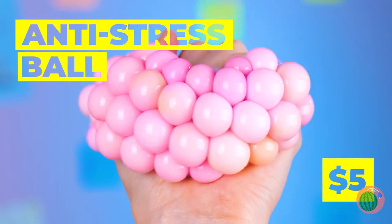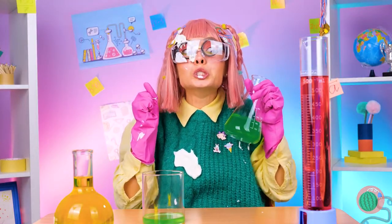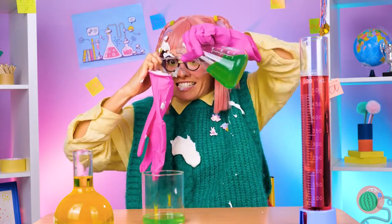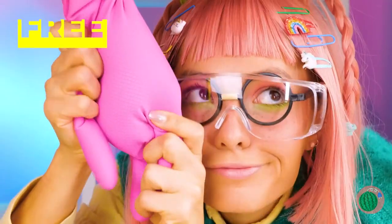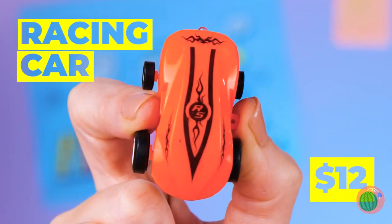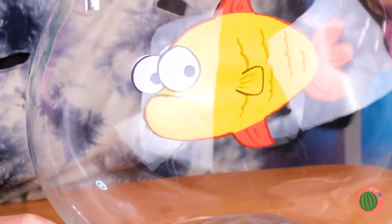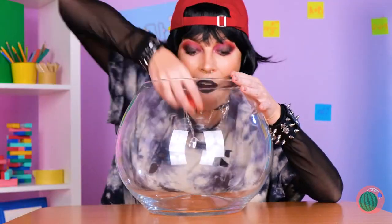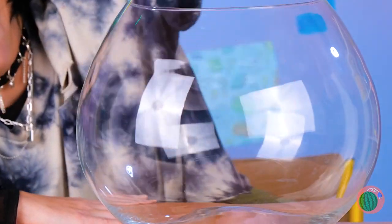A stress ball — it squeezes so hard it changes color. Where did she get those scissors? Foamy — which to her is just more ammo. Be nice! Maybe she can whip something up with her chemistry set. This gel-filled glove's just perfect for milking practice. That's where she keeps getting toys from. Maybe move around the fish bowl — better yet, let's ditch the fish and burn some rubber. It just keeps going and going.